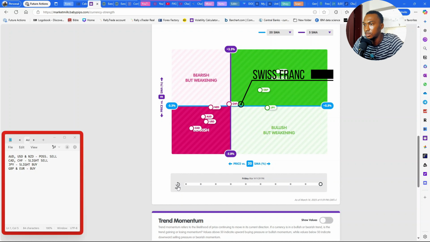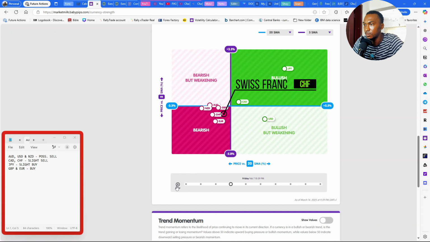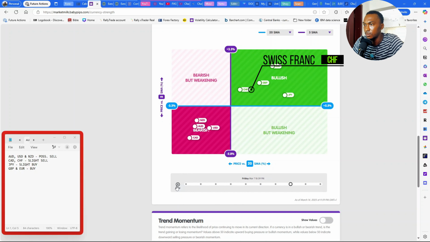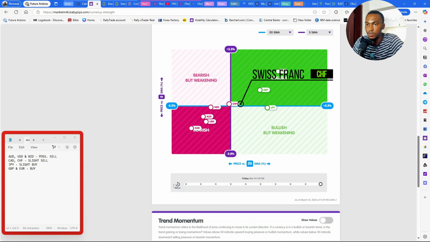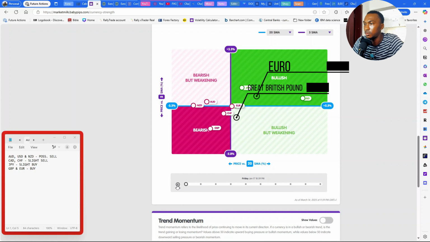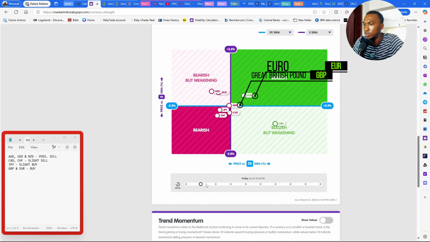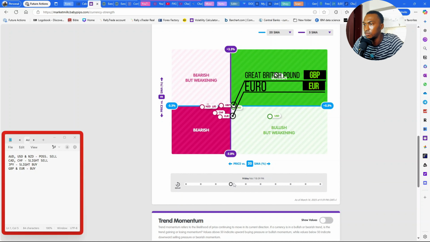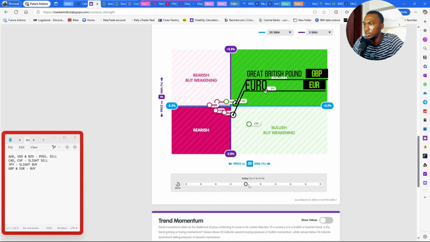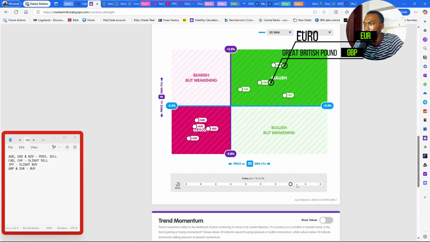Swiss franc, where is it? CHF. I can't find. Okay, yeah, it is CHF. All right, CHF is just a slight thing. It's like euro and pounds. Euro, pounds, bearish, becoming bullish, became still bullish, became bearish, and then they started gaining momentum all of a sudden recently.